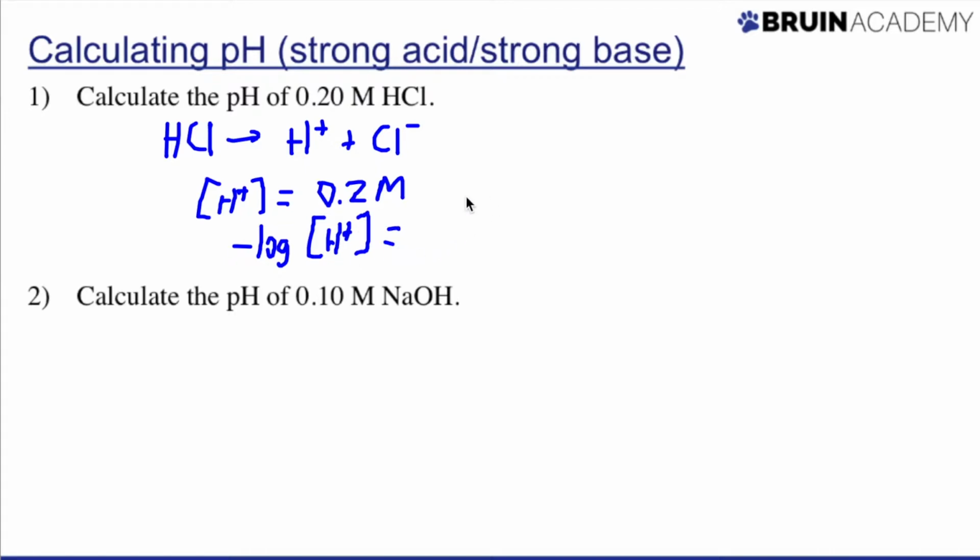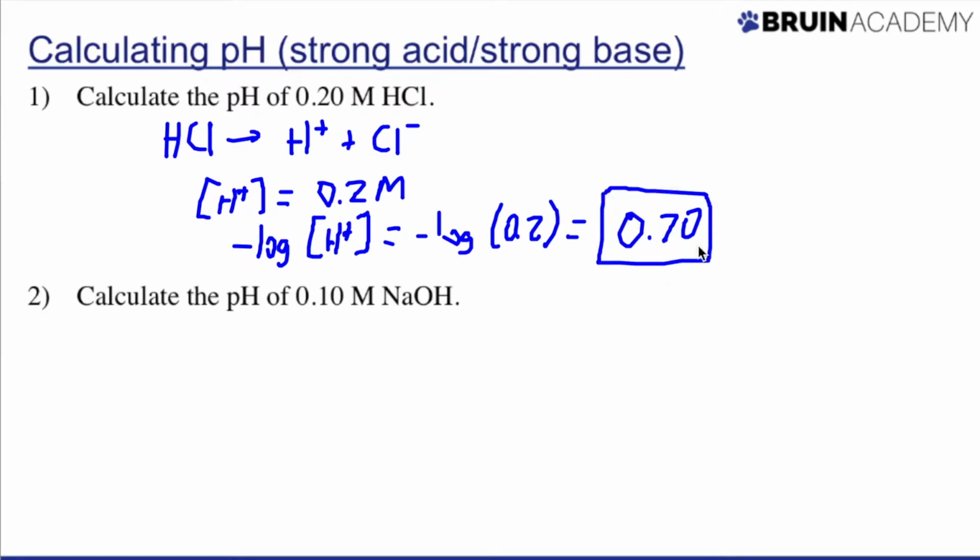and put it in your calculator, basically the minus log of 0.2, you would get a value of 0.7, right? And it turns out that is going to be your pH. Very, very low. Remember, anything with a pH lower than 7 is acidic. This is super close to 0, actually, and so it's highly acidic.